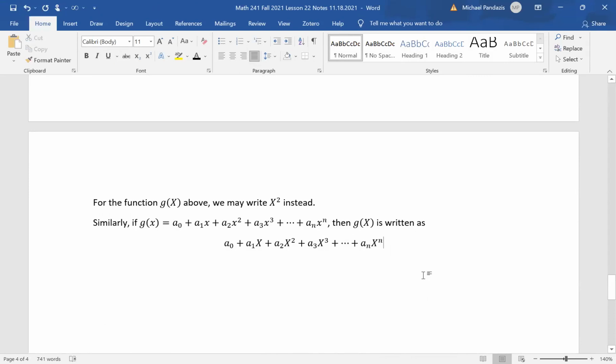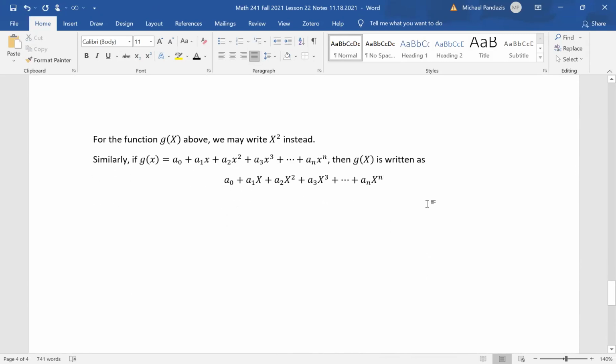Okay, and so now we have a function of a random variable, which is itself a random variable. And so in the next section, we want the mathematical expectation, the expected value of a function of a random variable. Okay? So we have the expected value of a random variable directly, but now we have a function of a random variable. We want to know the expected value of that.